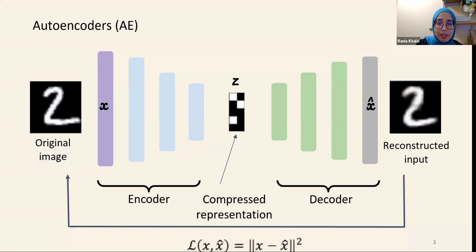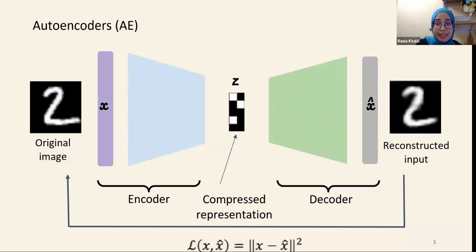Now, let's simplify this diagram for the upcoming slides. So don't worry when you see something like this. What we'll do is mainly hide the internal layers of the encoder and decoder, and we're going to keep only the essential structure of the autoencoder. It's just a simplification or an abstraction, okay?